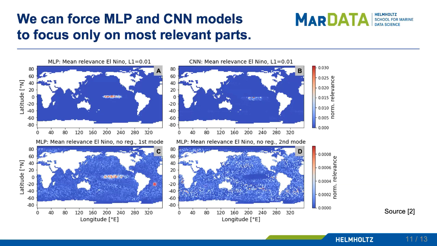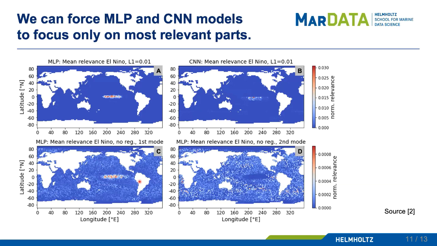So now let's look at the bottom row. What I also found in this context is that the training sometimes ends in a so-called second mode. So I have a multilayer perceptron again here on the left-hand and on the right-hand side. And this time I don't use weight regularization. And with all the parameters unchanged, I have two outcomes due to the stochastics in the training process.